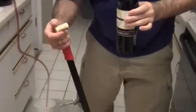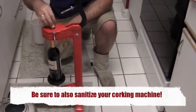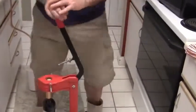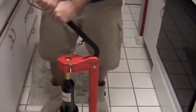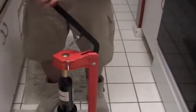So what I have here is a wine corker. You can load the wine bottle in and drop a cork in. These corks I've sprayed and soaked in some sanitizer solution just so that I know they're sterile. When you depress the cork you want to do this as fast as possible, because the cork will start expanding as soon as you start pressing it into the bottle. You really want to just do this really fast.